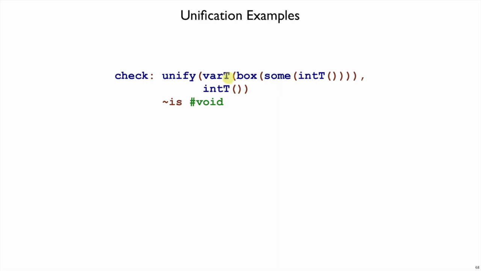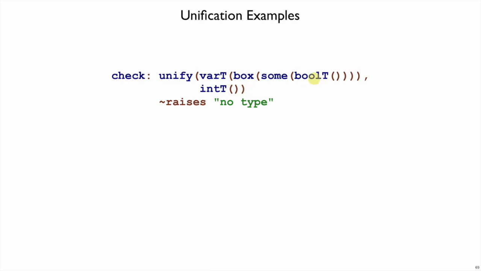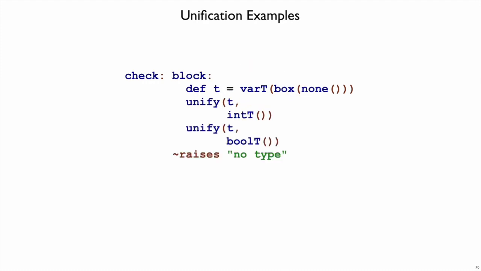On the other hand, if unify gets a type variable that has already been equated to something, it will need to check. And if that variable is already constrained to be an integer type, that unifies just fine with integer. But if the type variable has been equated to Boolean, then Boolean and int don't go together, and so unify will raise an exception at that point. But this is just showing what happens with different varieties where you don't have examples that show how it changes.